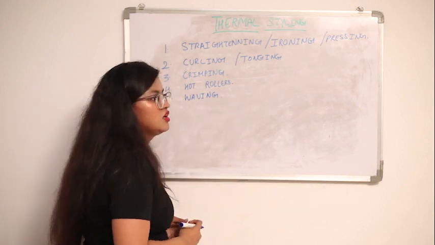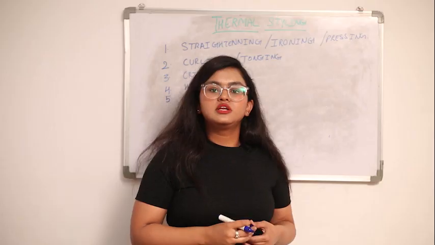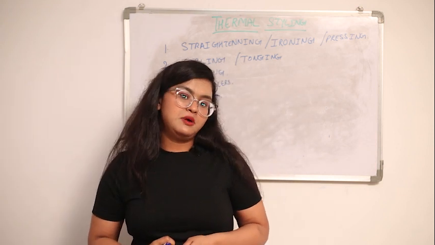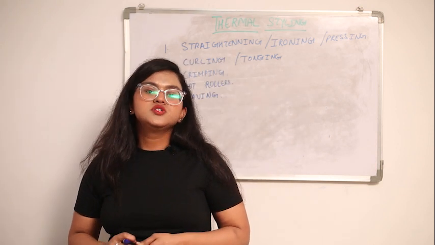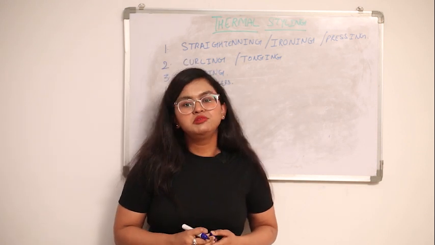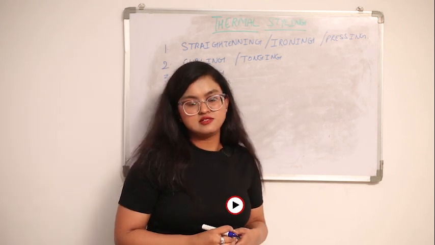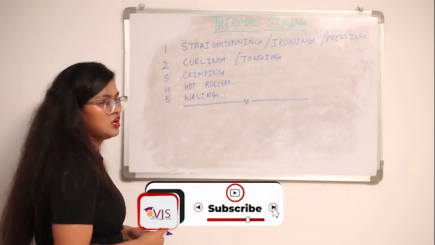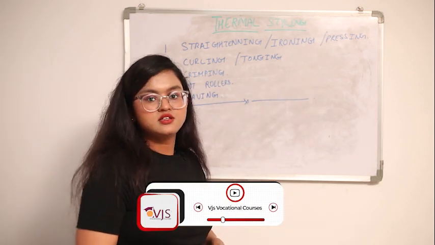Next comes your waving. Now, waving is a bit different from curling. Curling gives a curl pattern, but waving will give a wave pattern to your hair. And waving is usually done for people who want beachy waves or beachy hairstyles. Now, these are all the different types of thermal styling.